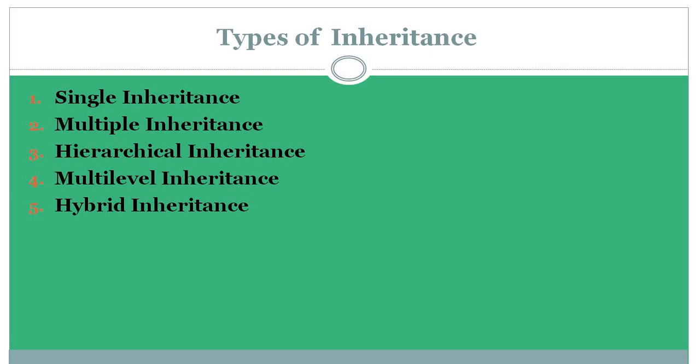Public, private, protected. When a base class is inherited using public, its public members become public members of the derived class, and its protected members become protected members of the derived class. With protected inheritance, its public and protected members become protected members of the derived class. With private inheritance, its public and protected members become private members of the derived class. In all cases, private members of the base class remain private to the base class.